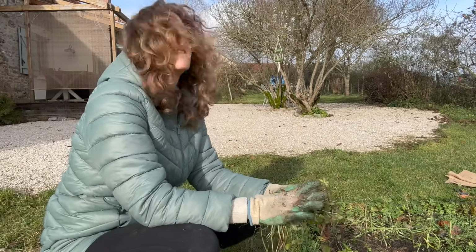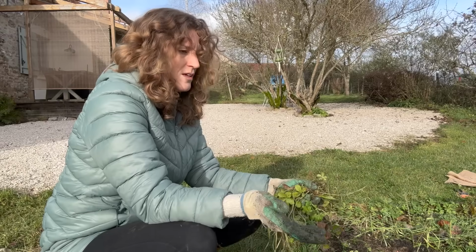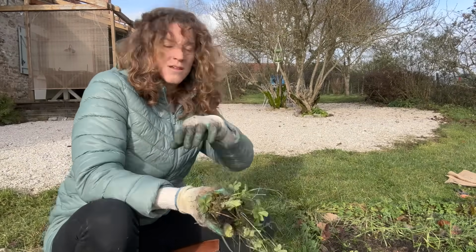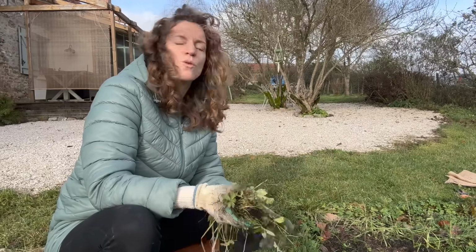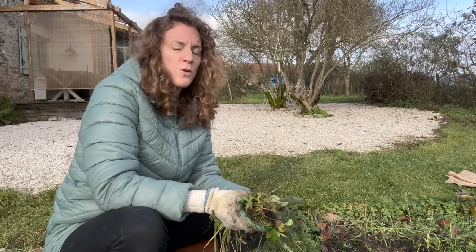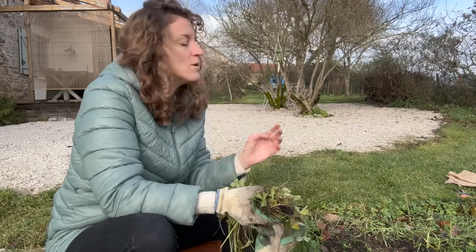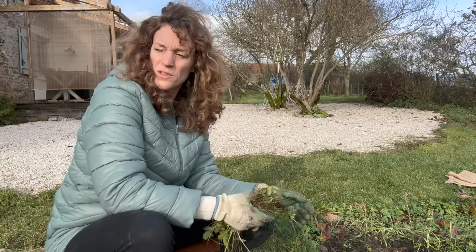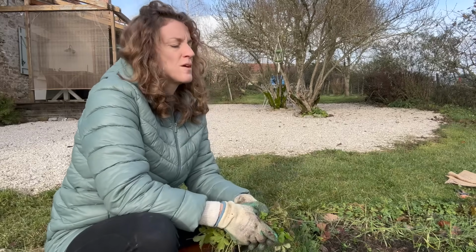What I'm going to do now is at least finish clearing this bed, because that's the strategy I chose, whether that's right or not. I will put cardboard on this to try. I won't put it on the vegetable bed because I'm not sure there's not chemicals and glue, and I don't want that in the food. I grow edible flowers here, but nobody eats them when I serve them to our guests. People just, because I always find them on the plate, so it's just for serving, so that's fine. But like a whole zucchini grown on a cardboard with chemicals, I don't know how much of that disappears.